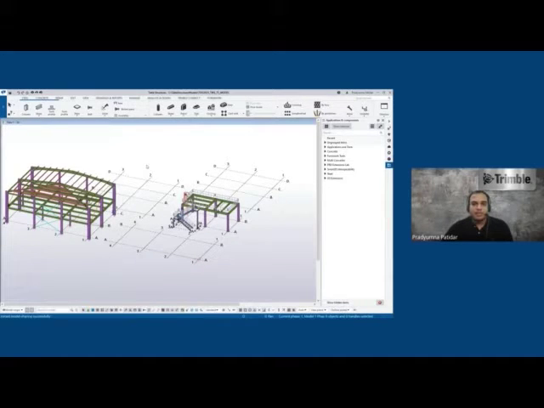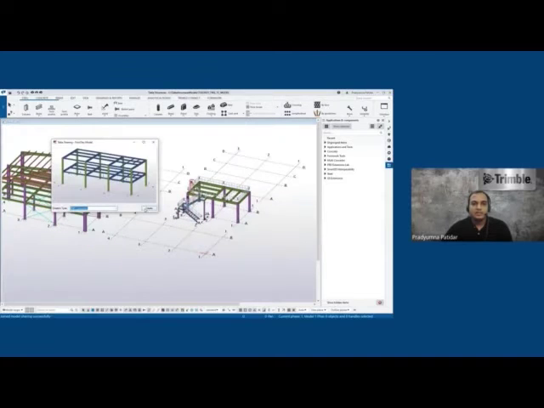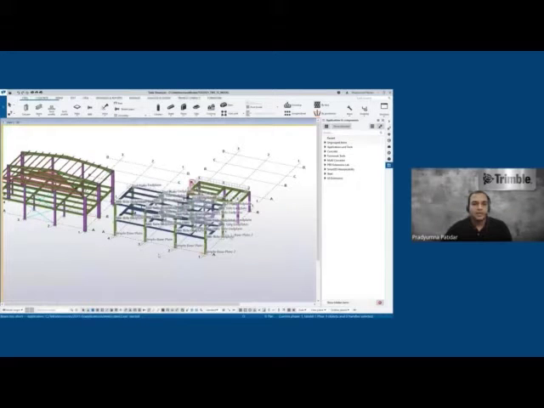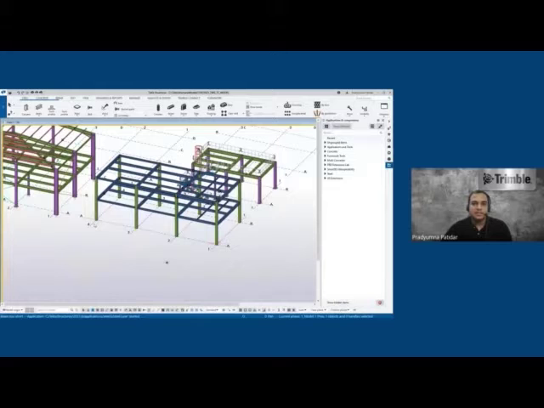Now I can start working on this model. Just for this demo purpose, I'm using one component to create the model so that I can quickly demonstrate it without taking much time. I have just executed the component, which will create a building on this grid for me. I have created this building using that component and I'm ready for these changes to be checked out.